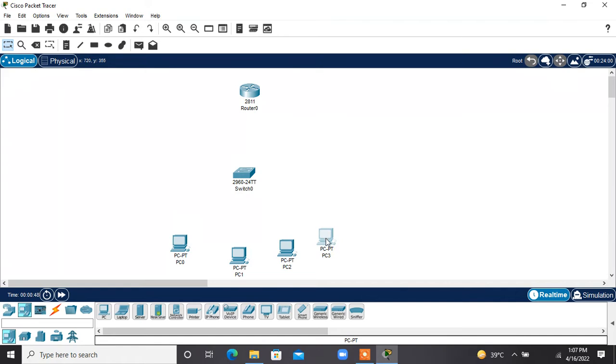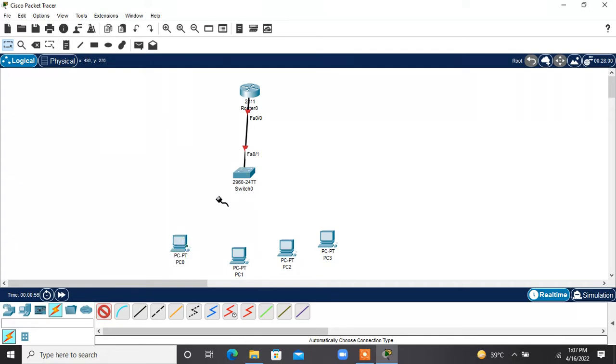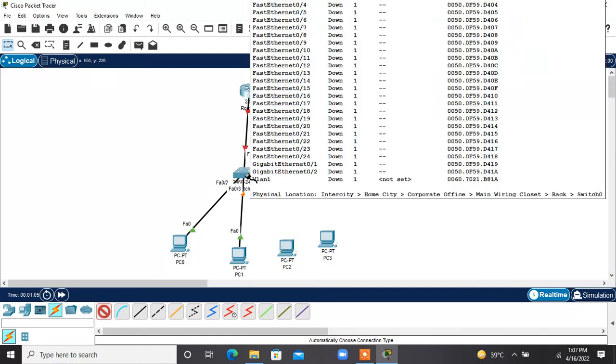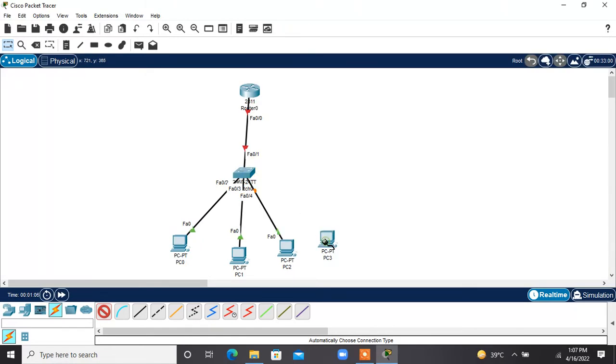Let me connect this automatic cable to make the connection. This is the basic thing which you have already seen in the past: how we connect the cable and how we make the communication between the switch and the router. Let me fast forward this so that all my ports are in the up and running state.